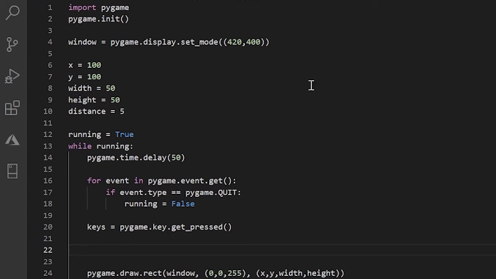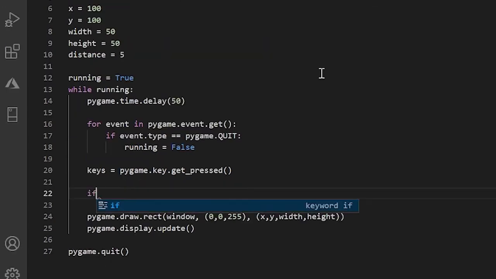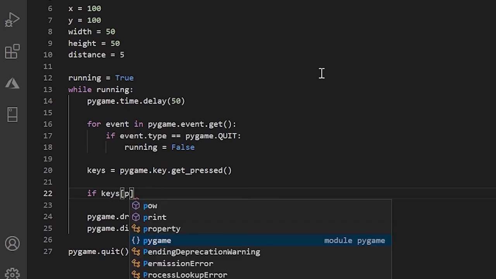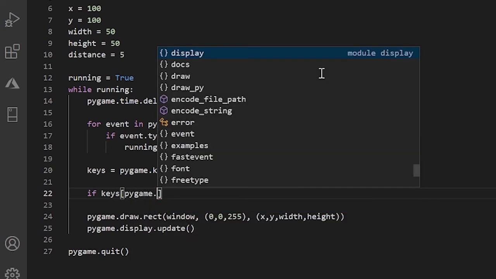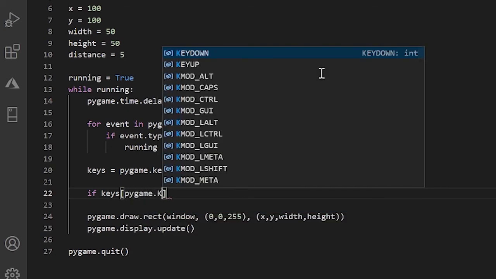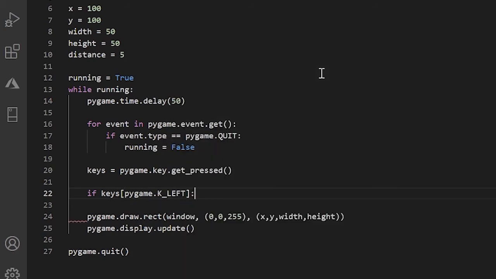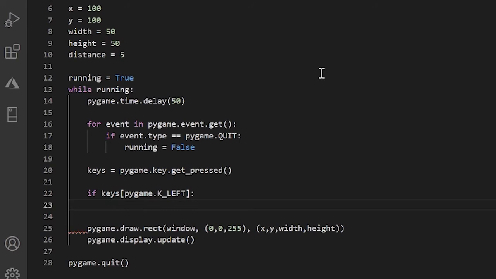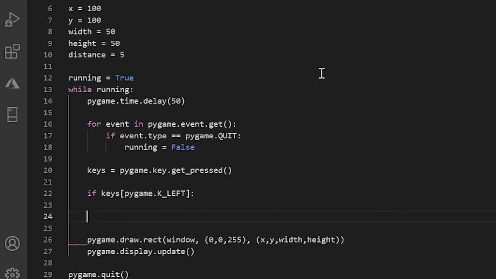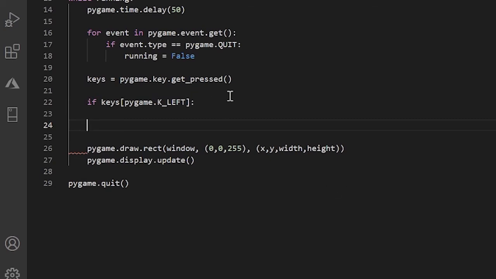So if we want to check for the state, all we have to do is if keys[pygame.K_LEFT]. So if that's being pressed, we'll work with that later. And now after that, let's just create some more if statements for each of our other keys.